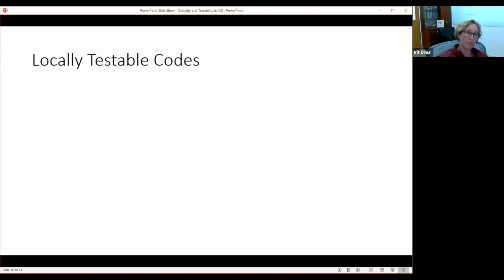The last part of the talk will be about locally testable code. The reason people got into these algebraic questions of low degree testing and linearity testing was because they were trying to construct in various ways encodings that, in retrospect, you can think of as what we call locally testable code. So what is a locally testable code?